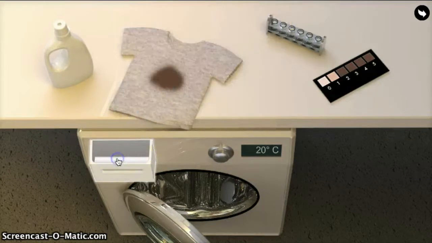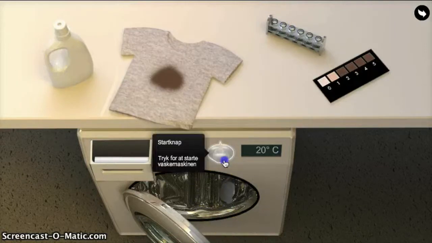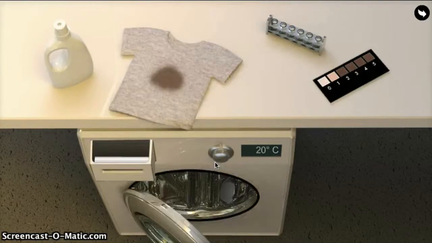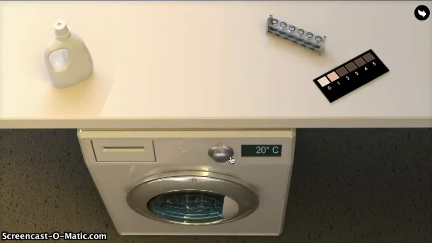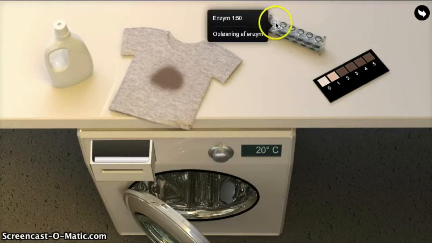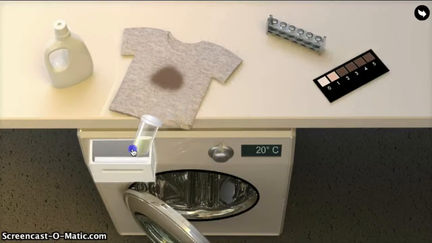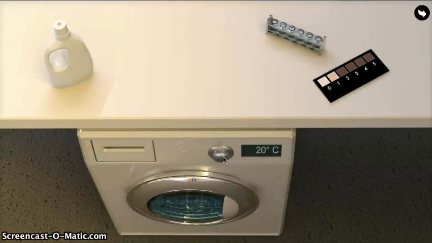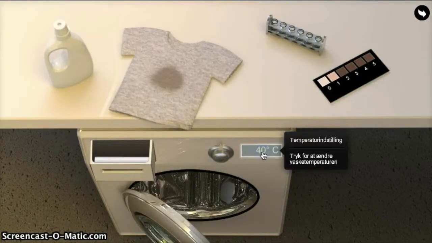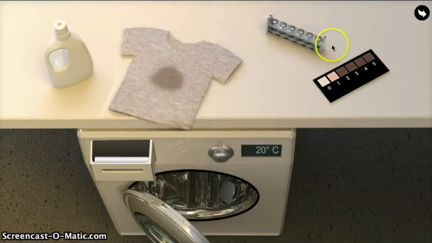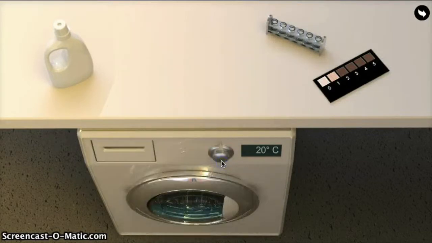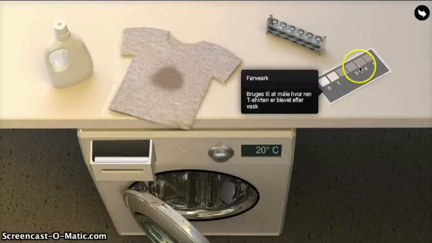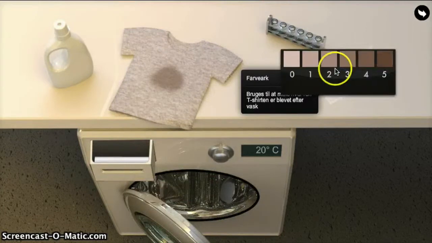At last the enzyme needs to be tested. The best solution is to use the enzyme with the dilution 1:1 and a temperature at 90 degrees. But because it's not environmentally acceptable to use that high a temperature, it's best to use the product at 20 degrees.